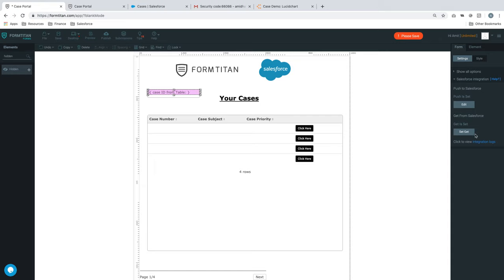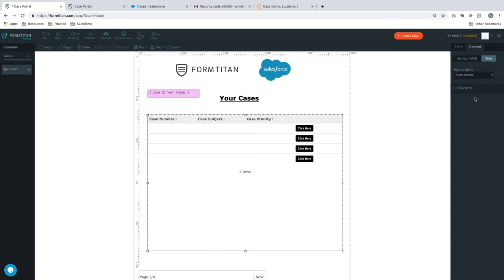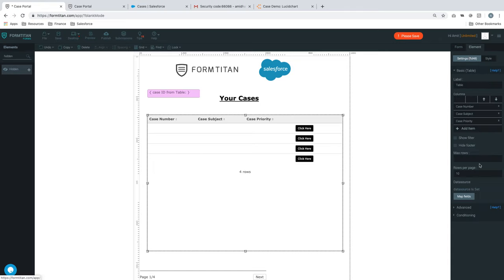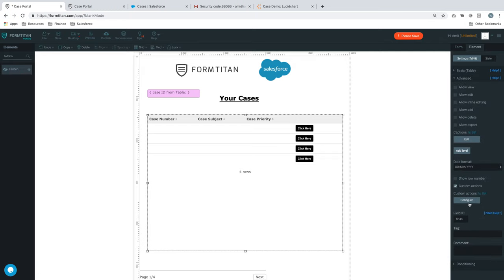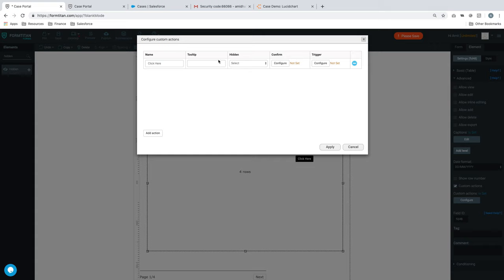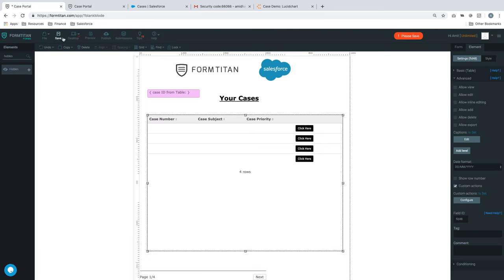And when we go back into our button's settings, excuse me, under custom actions, and we'll click configure, you can say hidden case ID from table. Now what this will do is every time that button is clicked, it will return its case ID to the hidden field that we've created called case ID from table. So let's just save that and test this, and I'll show you what I mean here.